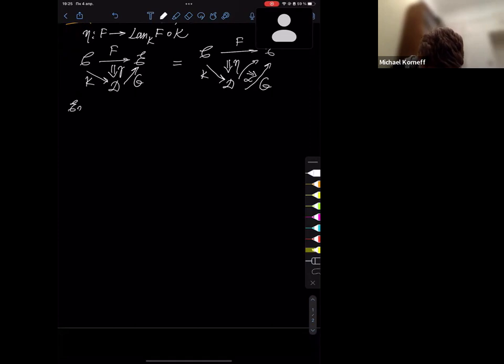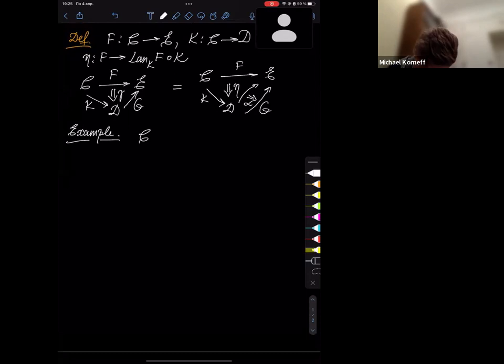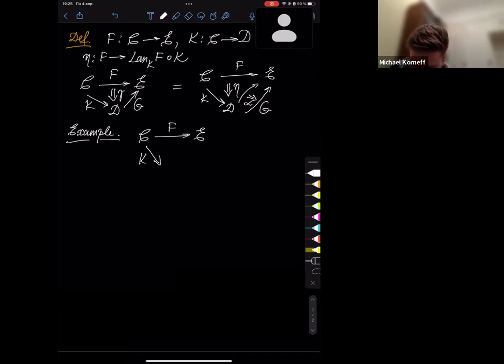and I give some example which was mentioned in Arsenis' talk. I recall something. Consider functor F and consider left Kan extension along functor K, which is a functor onto the category which consists of one object and one morphism, and then we obtain in this situation the following identification.